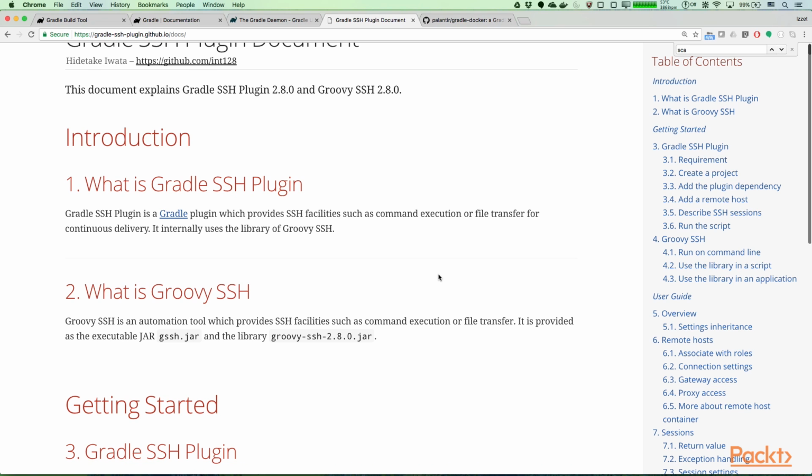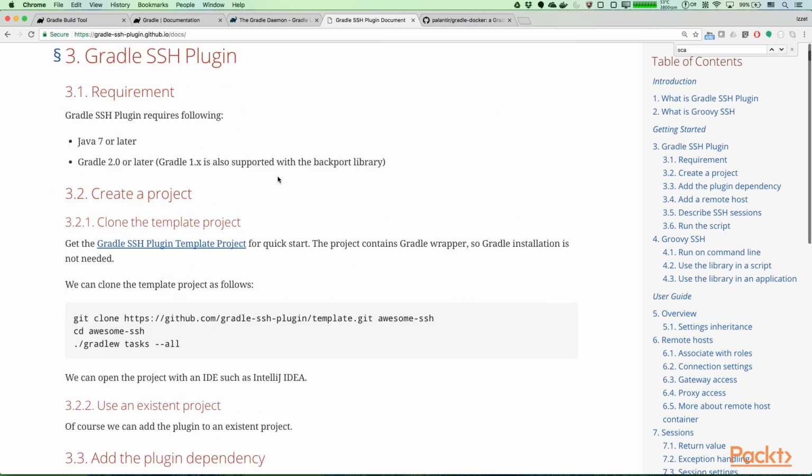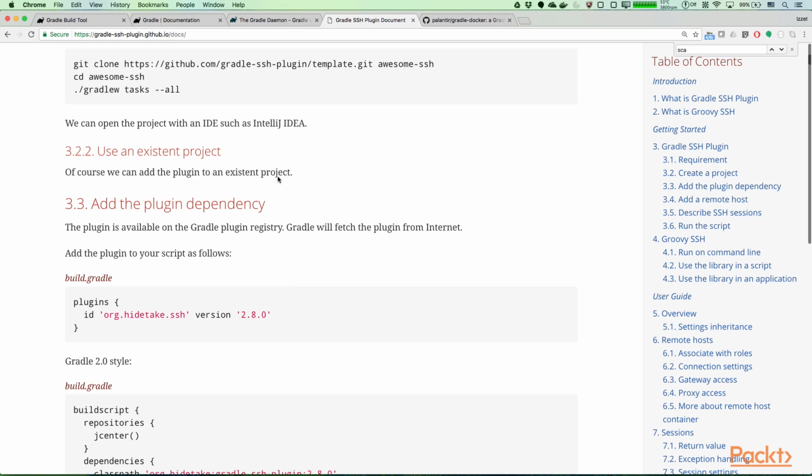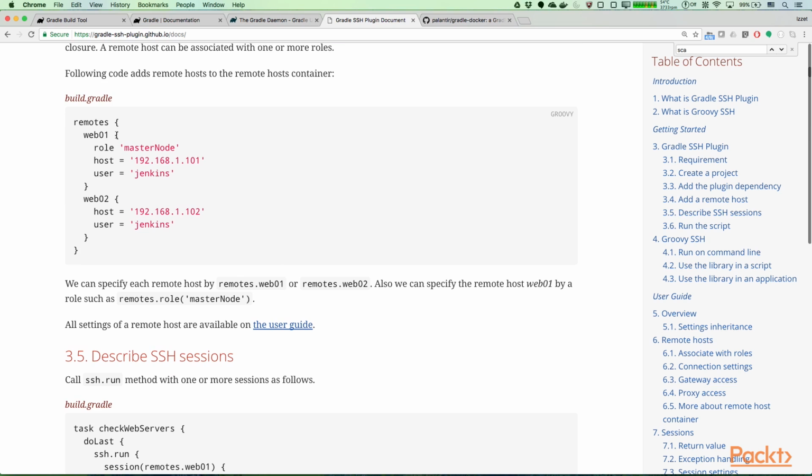This can be done using the SSH plugin for Gradle. It's pretty useful and easy to use. It also has a DSL that allows us to define the remote hosts we need to connect to, and then to run some work on these hosts. It's pretty simple if you really need this, so you can check it out later.